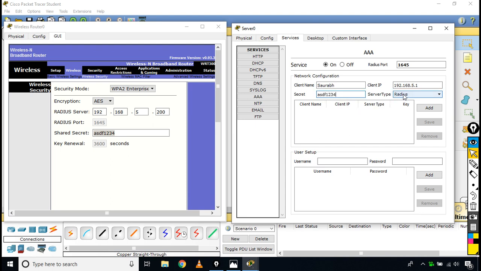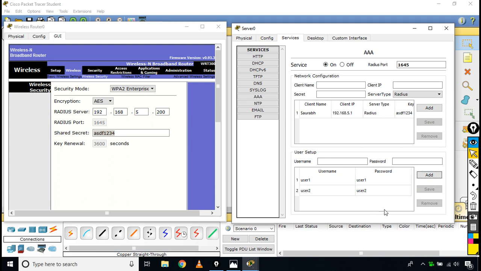And then which kind of server you are using here for AAA. I'm going to use RADIUS, because here it requires the RADIUS server IP and RADIUS server port. So I choose this and click on Add. Now I have already added one entry related to this router. The next thing is who will have permission to access this Wi-Fi router. For that we need to create some user accounts. So maybe I create a user with a password, maybe user1. I'm just taking an example. Maybe I have one more user in my company, so I say user2 with the password user2.